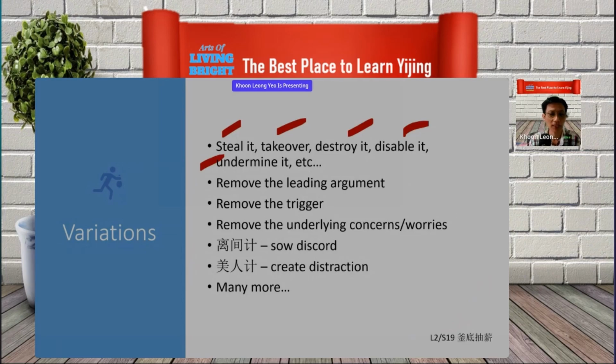Okay, next. Sometimes in dispute, in a disagreement, or in a quarrel, it's like a fire burning, right? Non-stop, right? Because in Chinese called 你一句我一句, so it's like adding fuel to the fire, and the fire gets bigger and bigger with every sentence that you and the other party comes up with. So in that case, if you want to put a stop to it, you must remove or attempt to remove the leading argument. The leading argument means the one that is powering up this disagreement.